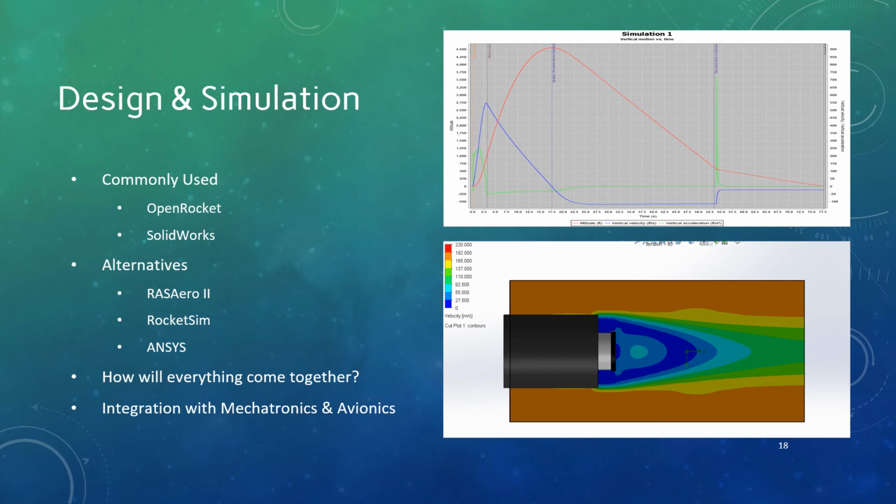And basically the whole point of this is that we can integrate well with the other parts of the rocket. So what you guys are learning here is how to create an airframe that fits the needs of our situation, and by being able to create a CAD model beforehand, it helps us communicate with the other tracks to make sure that things fit together nicely. So that's our goal here. Everything will fit together once we're done, and we can have a working model as we go through our designs.